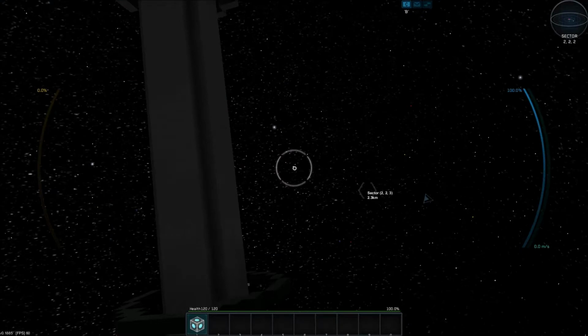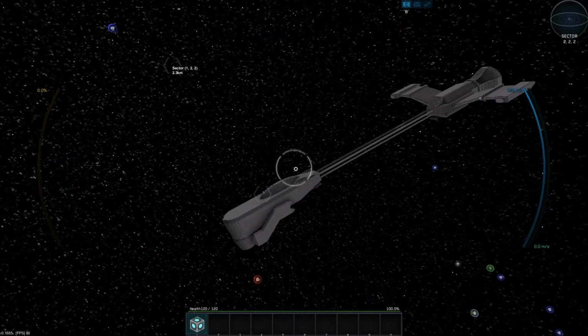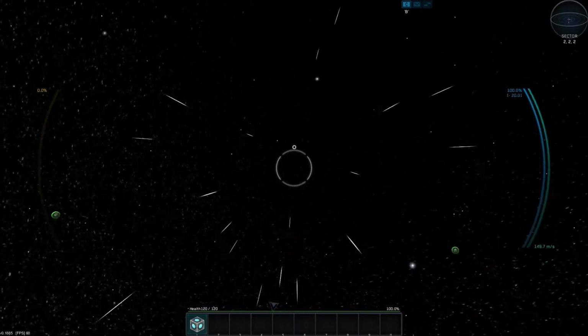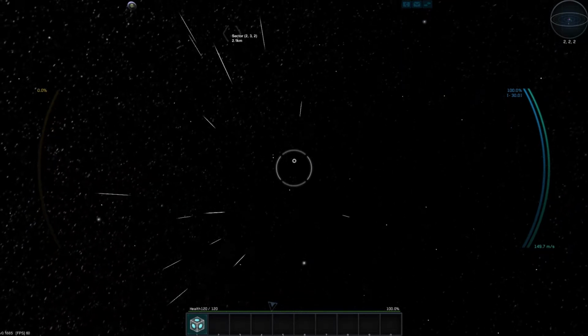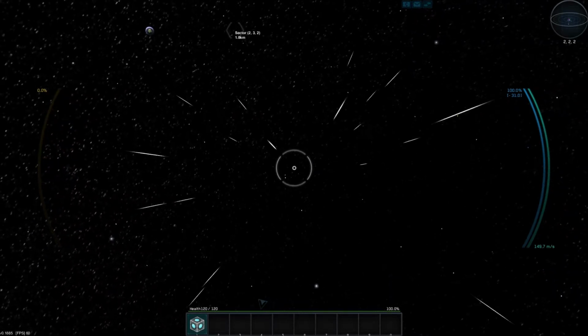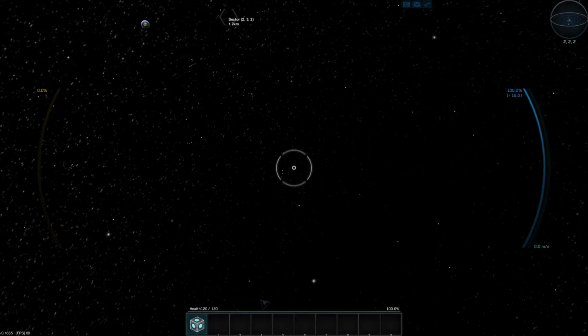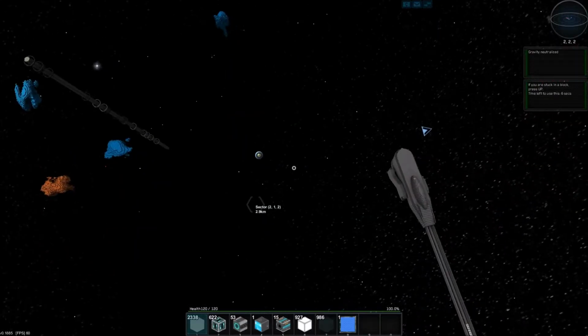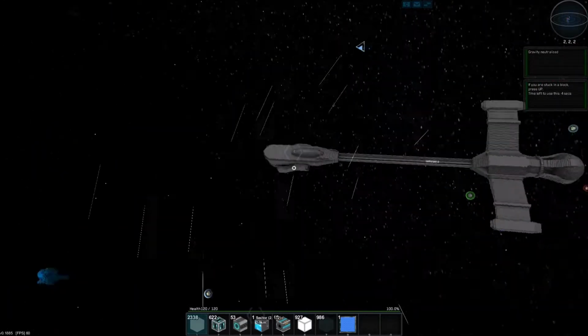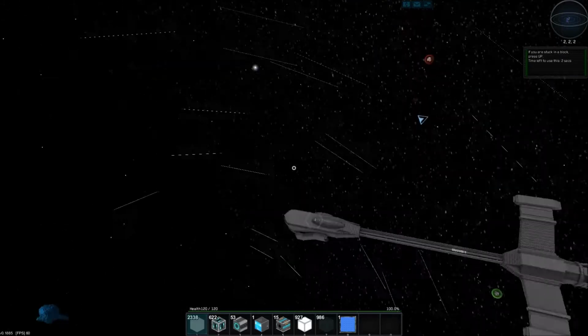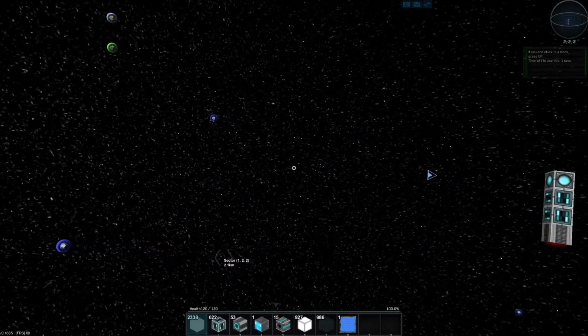And then we're going to want to move somewhere away because it's going to be big. Alright, how about here? Get out of our shuttlecraft. I've got to finish that ship. Alright.